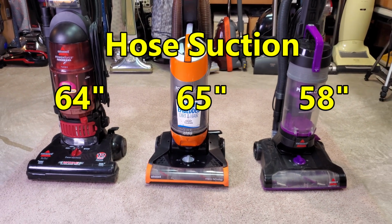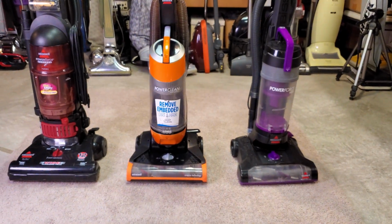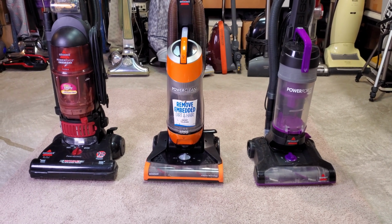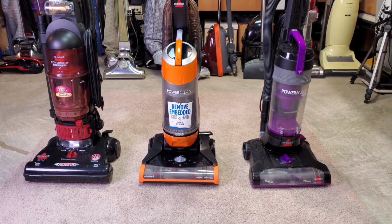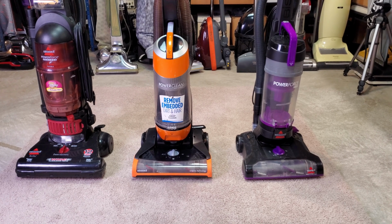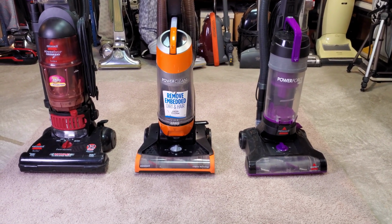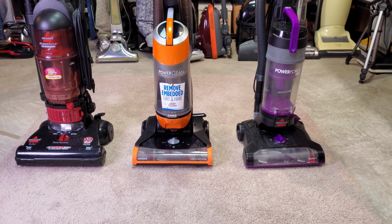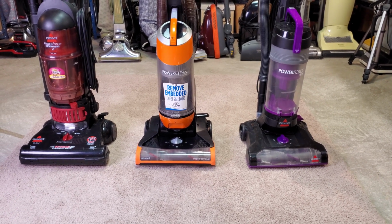So all I want to do is really emphasize all my stuff here, that over a period of well over a decade, as machines have gotten lighter, less expensive, and more power efficient, they use dramatically less power, they've stayed about the same. I mean, all these three machines have about the same brush roll. Close enough. Nothing really wild between all three of them. And it's all about the same thing.